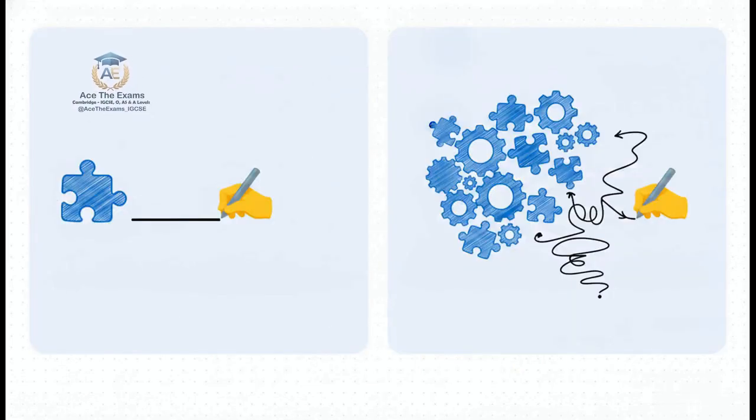Here is a trap I see students fall into all the time, confusing explain with state. If a question just asks you to state a physical law, all you do is express it in clear, precise terms. Boom, short, direct answer. But if it asks you to explain, you've got to lay out the purposes, the reasons, the relationships, and provide actual evidence for why or how something happens. If you write a massive, sprawling paragraph when you were only asked to state something, you're just bleeding precious time. And if you drop a one-word answer when asked to explain, it is going to cost you heavily. Don't leave those marks on the table.